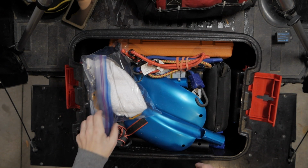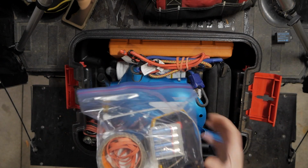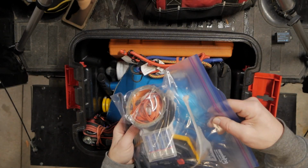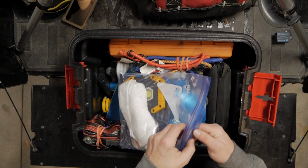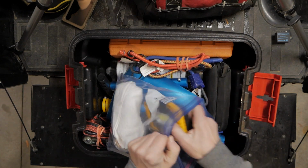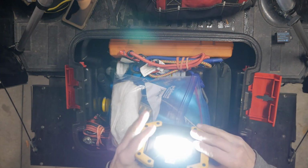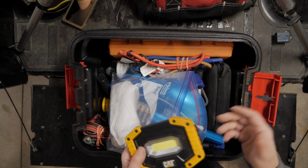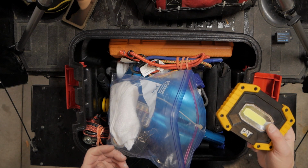The first thing I have here is this Ziploc bag full of lights and duct tape and that kind of thing. When you're stranded on the side of the road, you really want something that lights the area up. It's good for alerting other drivers. They can see you better.